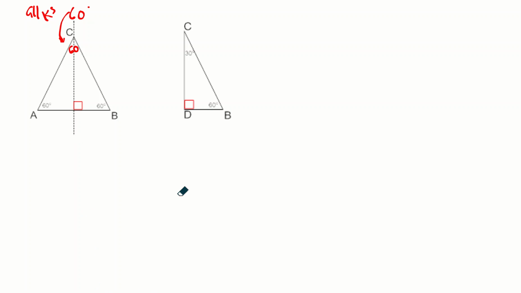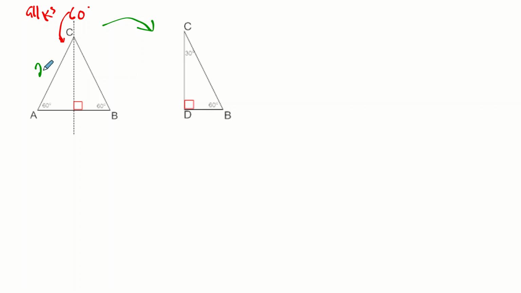Now let's go ahead and cut this in half. So right through C, we're going to cut this triangle so that it makes 2 smaller triangles. And we're going to take one of these triangles and copy it off to the right. We're going to be working with both of these 2 triangles, the entire triangle, and then also half of the triangle, just to see if we can make sense of this. We're going to say that the length of each of these sides of this equilateral triangle is 2A.